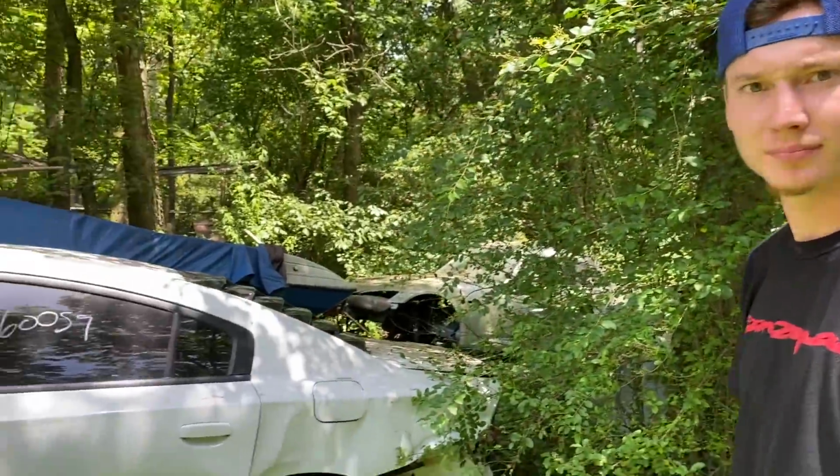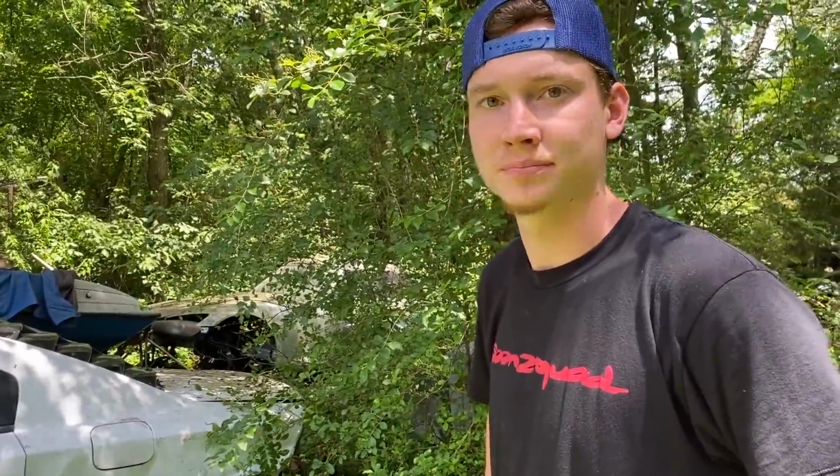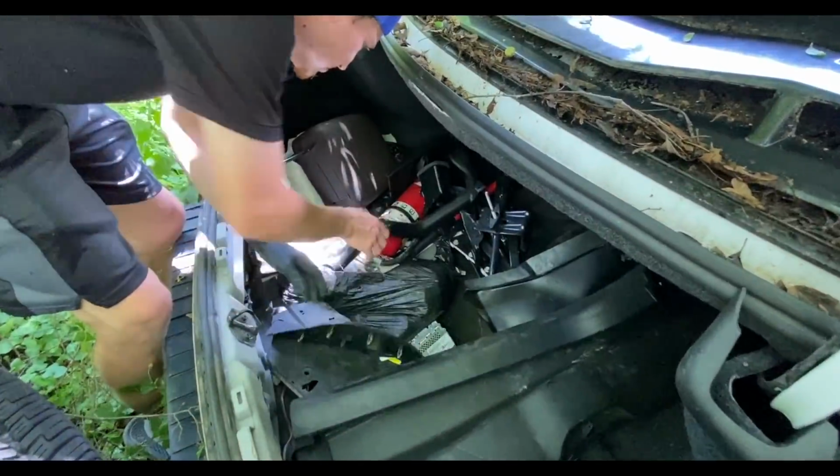But as of right now, we looked around all over the place and we can't seem to find a module. I guess we're just going to keep looking. And if we can't find one here, we'll go elsewhere.